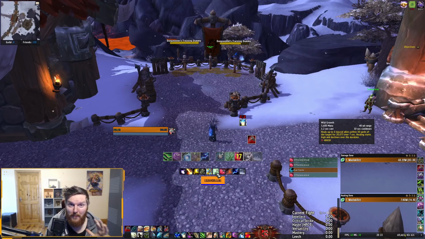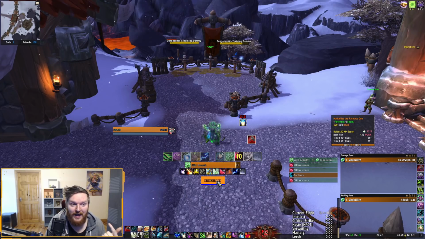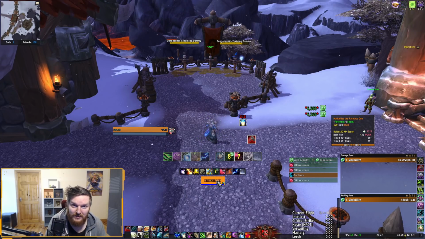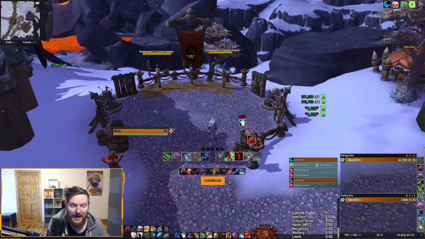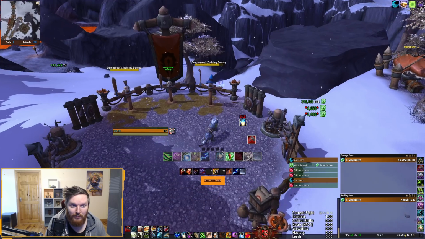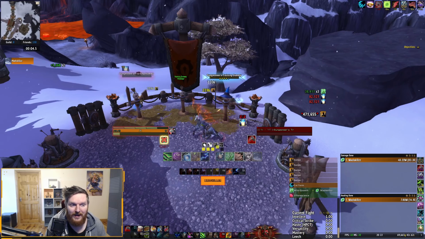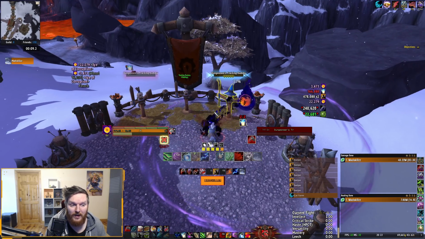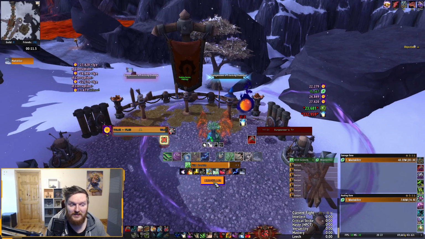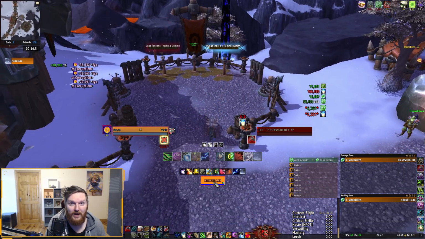You can see Num1 is my mouse button 1, and I use this for Wild Growth. So if I mouse over a person and press Num1 on my mouse, it's going to cast Wild Growth. But if I go into my kitty form, and I don't have a mouseover at this given point, I'm going to be casting Swipe. So all of a sudden, if I feel like, oh my god, everyone's taking so much damage, I'm still casting Swipe, but I want to cast Wild Growth, I just mouse over myself and cast the same button, and it's going to use Wild Growth instead of Swipe.